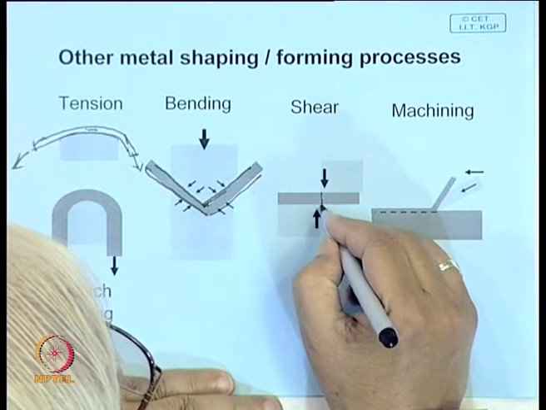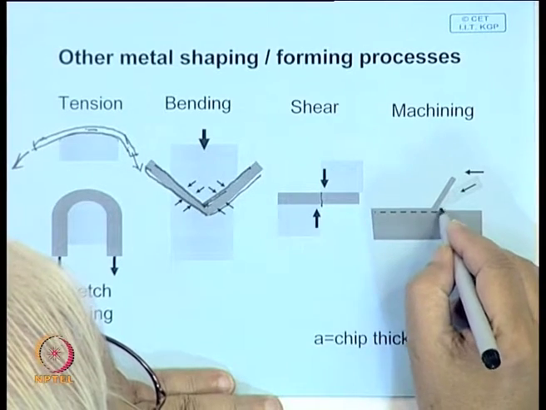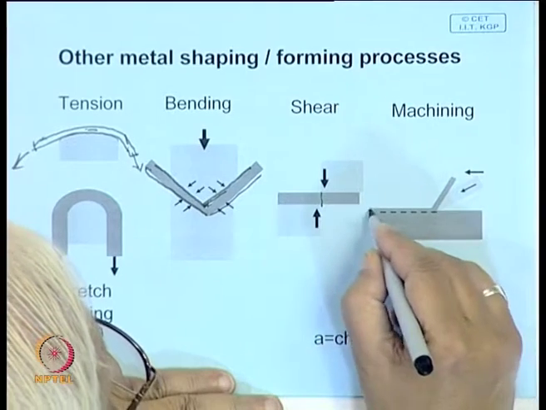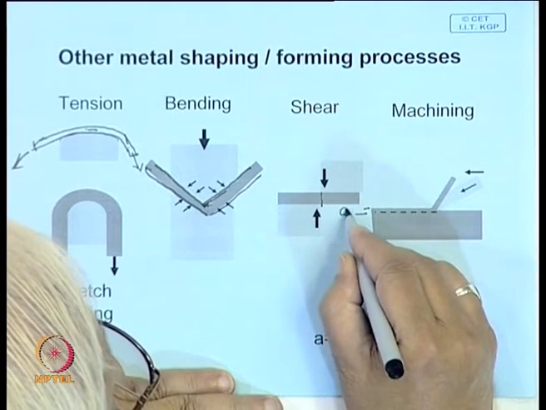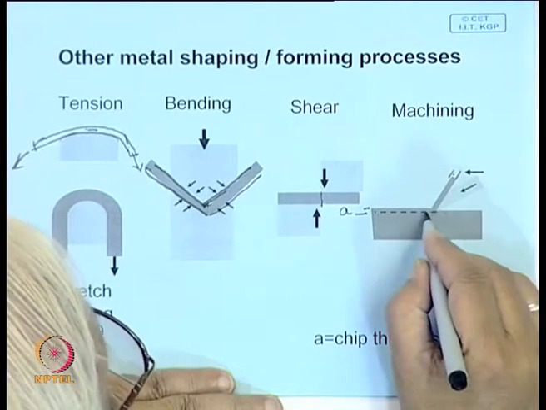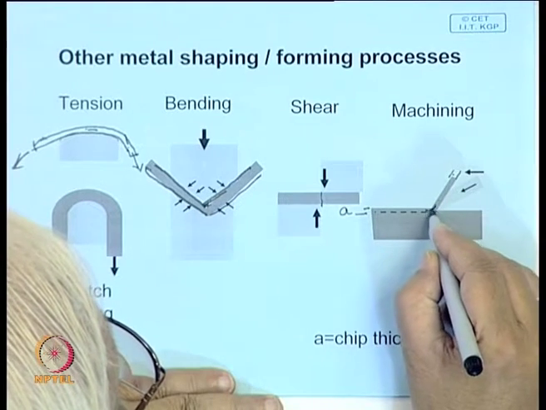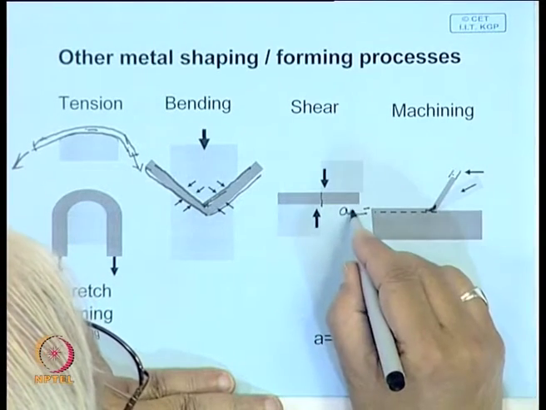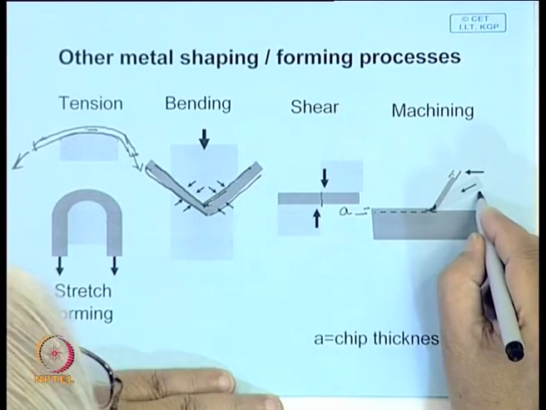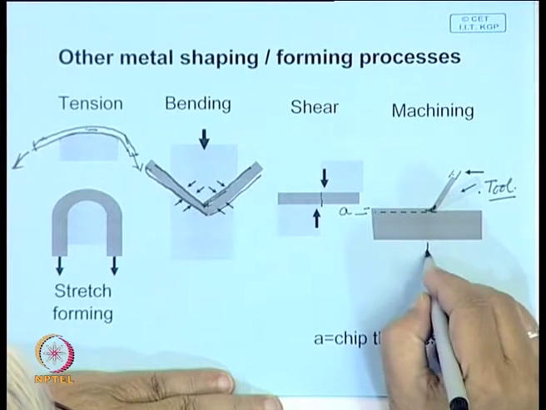of shear, and it shears through this. Similarly, when you are machining, the tool cuts into the metal, it penetrates into the metal, and this is the chip thickness which comes out. And your deformation zone is something similar here, of the same order as this chip thickness, and this is the tool here. This is the tool, and this is the job.